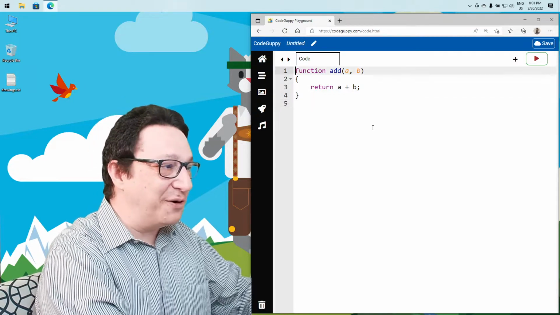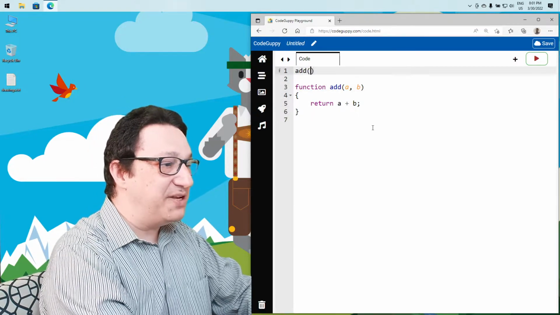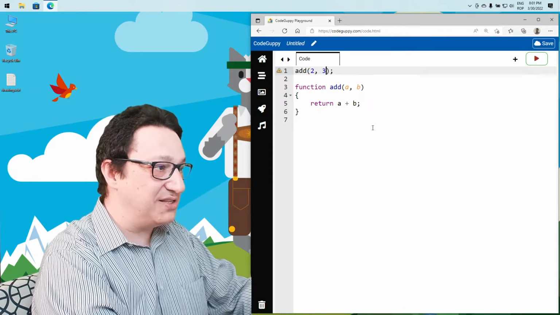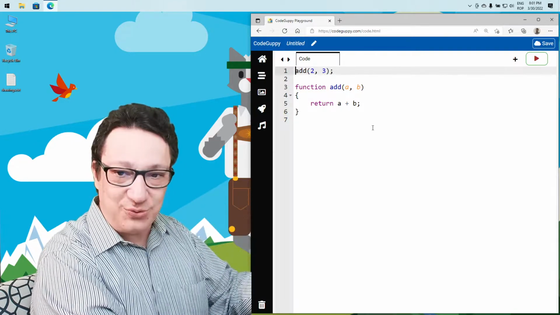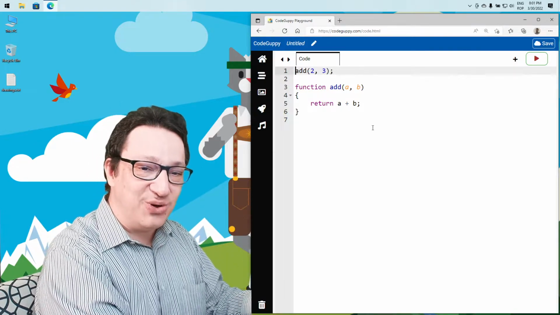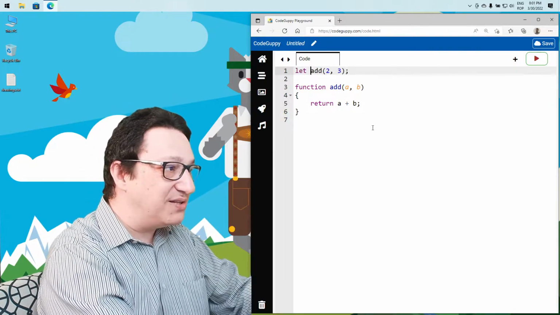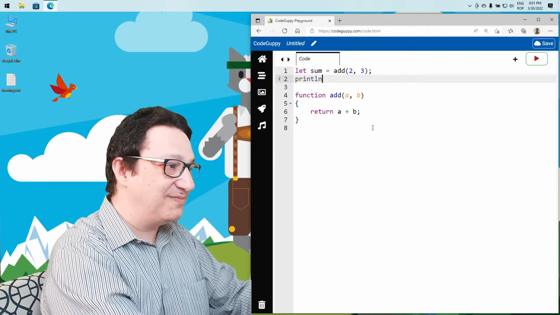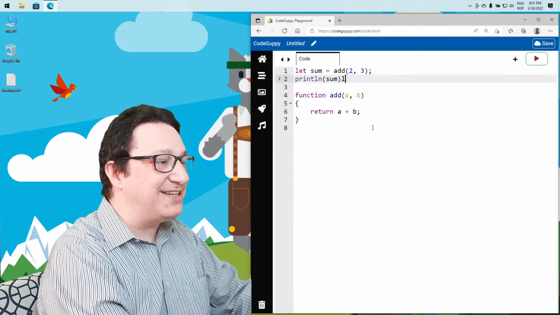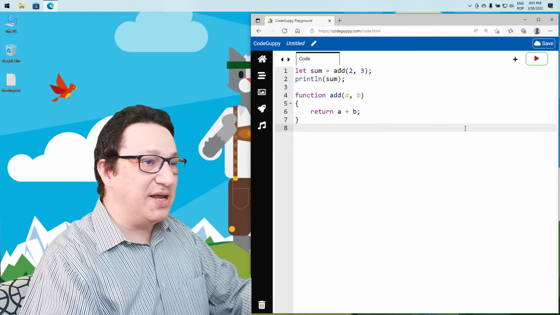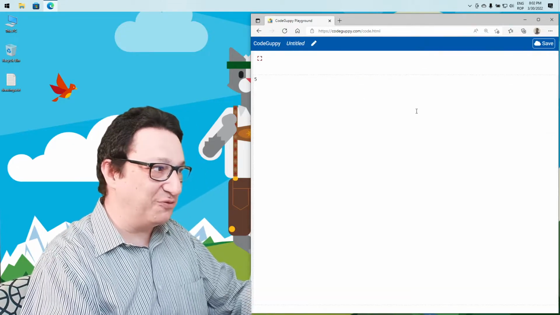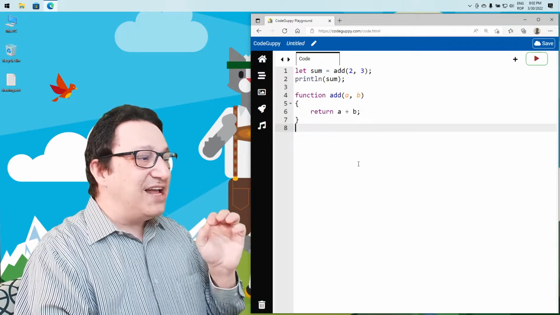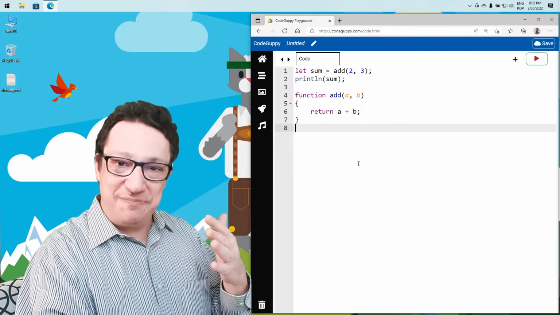Now, how can we invoke this function? Well, we can simply put in the function name, and between parentheses pass some arguments, just like that. Of course, we're going to have to take the result in a variable eventually, and then display it. So let's do that. This is basically something that we discussed many lessons ago when we discussed functions. As you can see, we have here the number 5. But today we're going to take this exercise one step further.